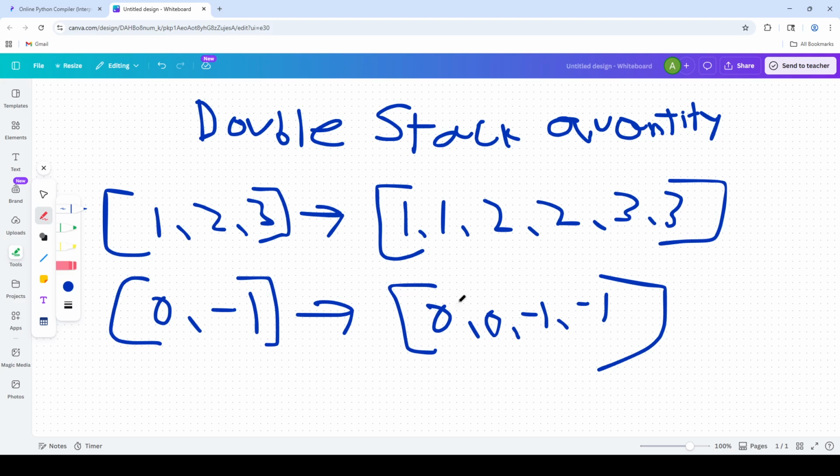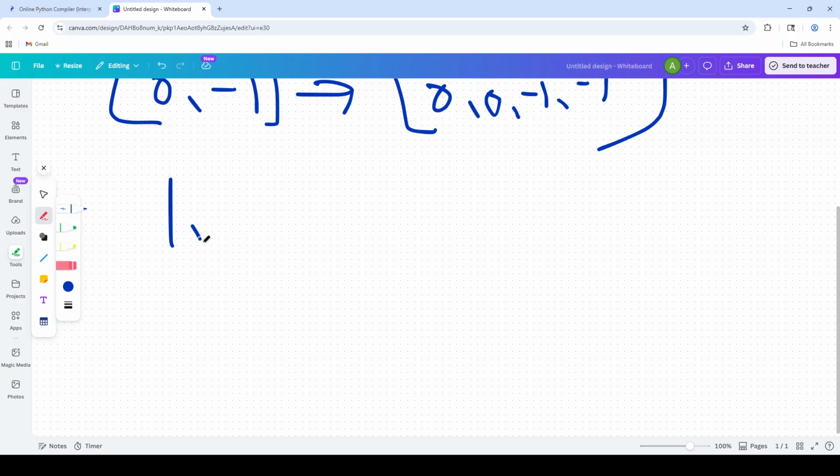So what is the best way to solve the problem? The issue here is if all we do is pop off every element of the stack and then add 2 copies of that element into the stack, we're actually going to get a reversed version of the stack. So it will duplicate every element, but it won't maintain that relative order. For example, let's say we had the stack 1, 2, 3, where as we read left to right, we read bottom to top, so 3's at the top, 1's at the bottom of the stack.